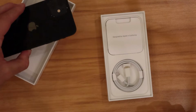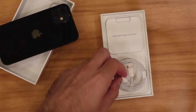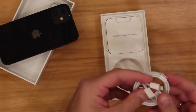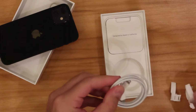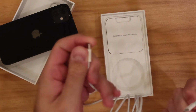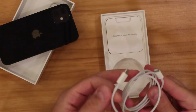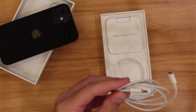In the box, like Apple promised, we have the charger, which is standard, but on one side we have this lightning cable. Let me remove this. So on one side we have the lightning cable, on the other side we have the USB-C, which is cool if you have the newer iPad Pros and Macs. So this is the charger.